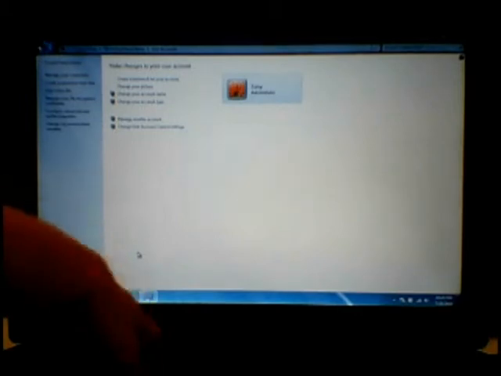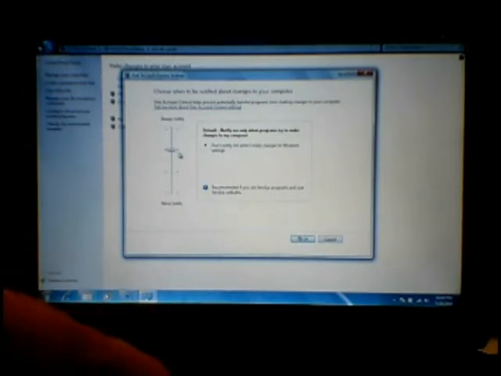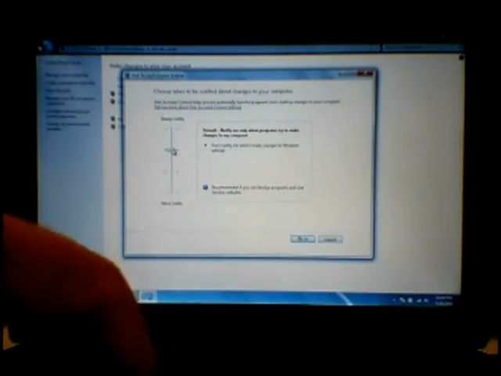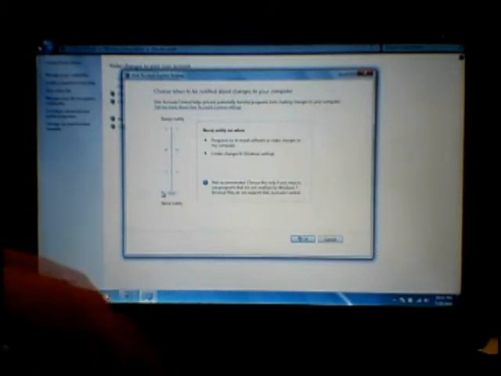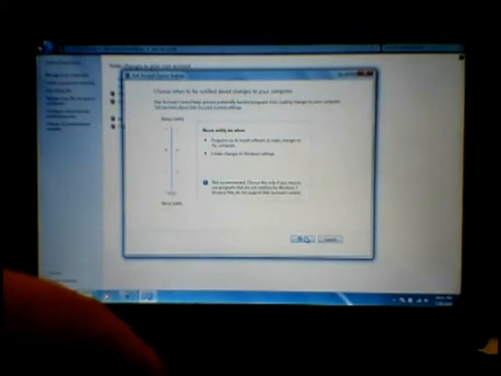Just double check on this exe, see if it's still going. It's still got a little bit to go, so let's finish up the user account control settings here. Okay. Now you have various degrees of account control. It goes all the way from always notify me no matter what to what it's set at right now, which is notify me only when programs try to make changes to my computer. I'm going to set it to never notify me, just because I'm pretty confident with what I'm doing. So I'm going to click OK.